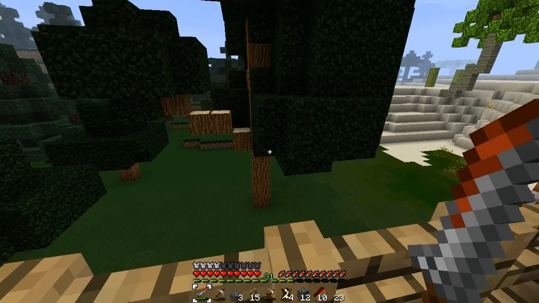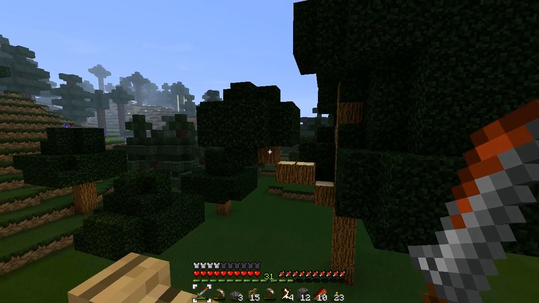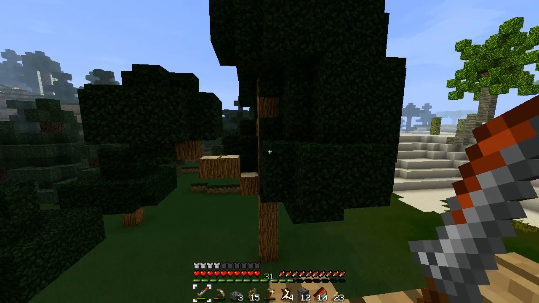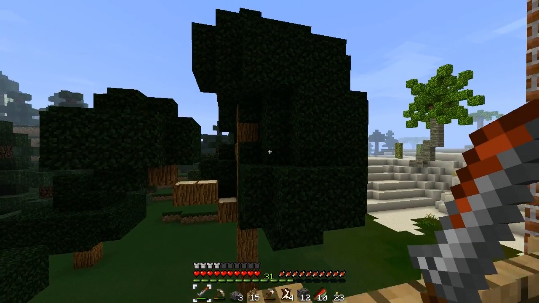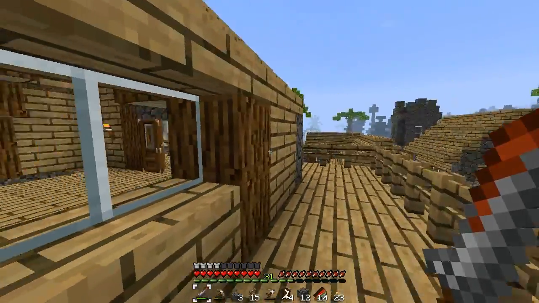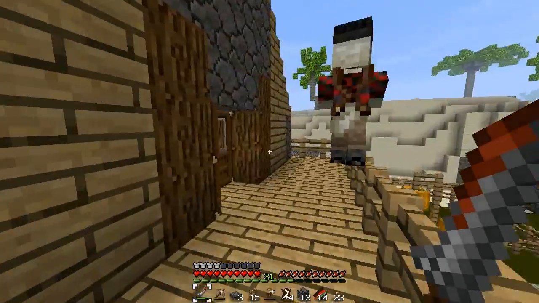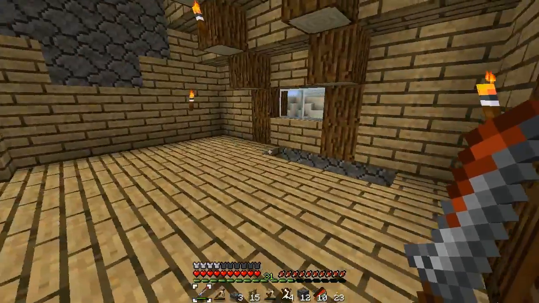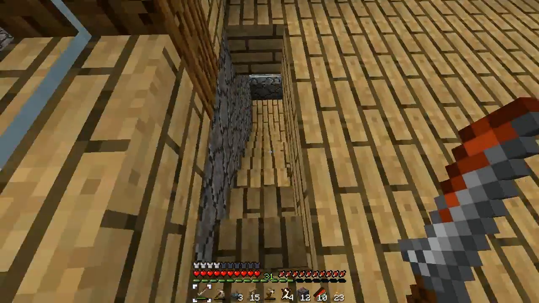This tree grew naturally like this, and it's got this epic little branch, and I'm leaving this there forever, because sometimes tall trees just are amazing, and this one is really unique, so I'm keeping it. I'm gonna leave the door open for you, buddy. Maybe he'll find his way back down.